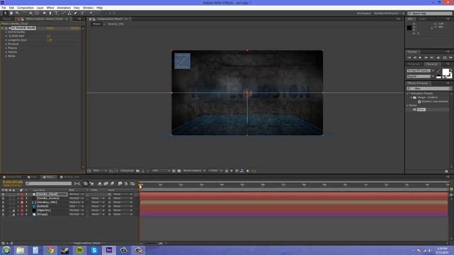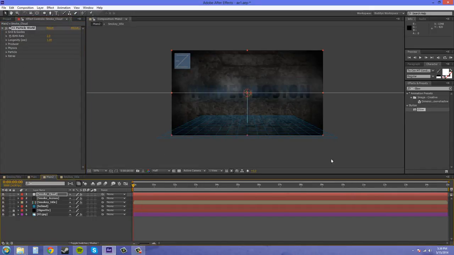It gives you a new particle system, and this is already 3D, as you can tell by this little cube box here. So we don't need to turn on the 3D box, and we don't need a camera or anything like that. First I like to get rid of all these visual cues.